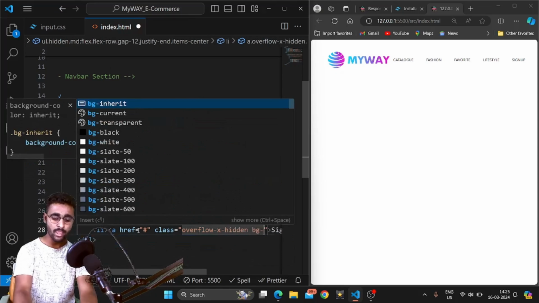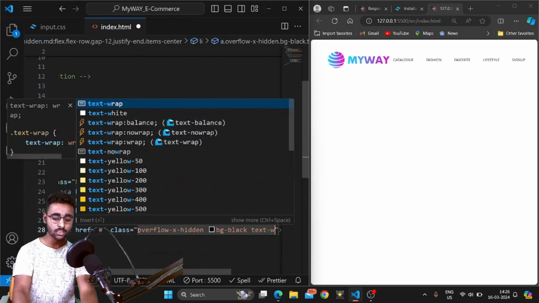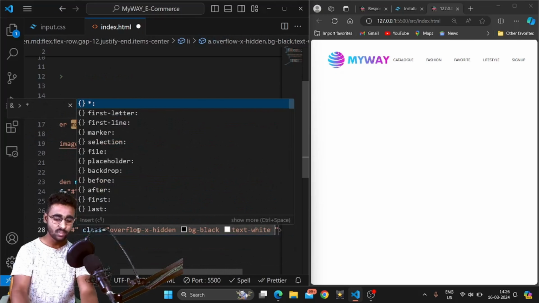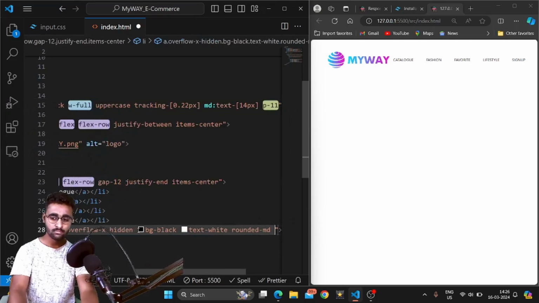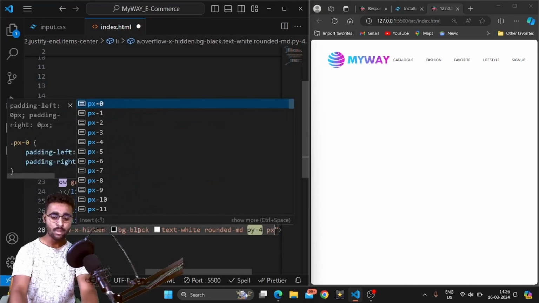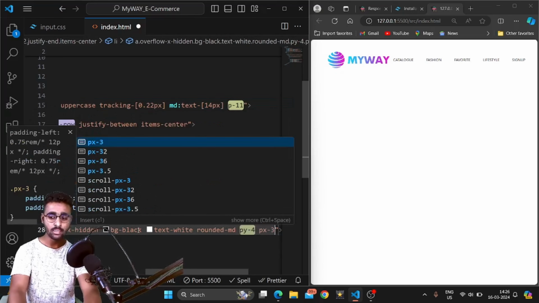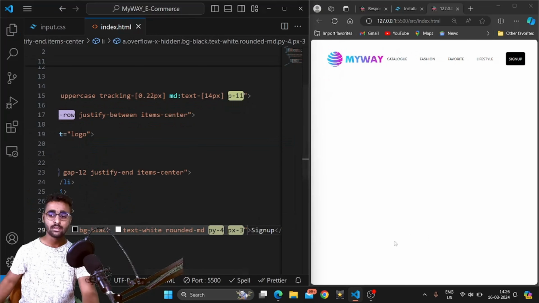After that, the background might be black and text should be white. Rounded will be medium. Py will be 4, which is the padding y. The px, padding x, will be 3. Now here you could see the sign up button is looking good.